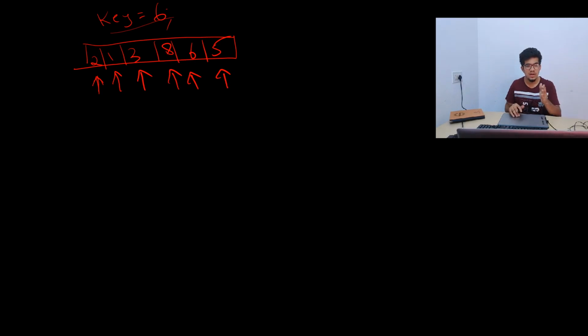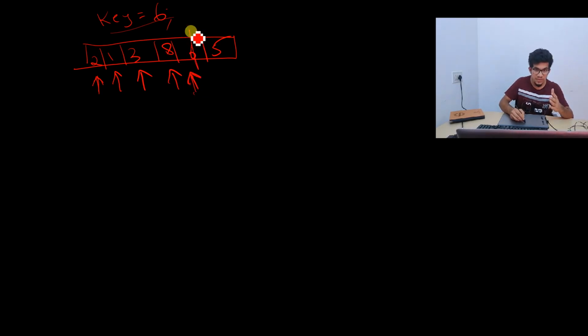I want to find the number 6. So what should I do? The normal thinking approach is like this. I have to check element by element: is this 6? No. Is this 6? No. Is this 6? No. Is this 6? No. Sorry, I am very sorry, I am just going with the flow. That's the reason I made a mistake here. But is this 6? Yes.